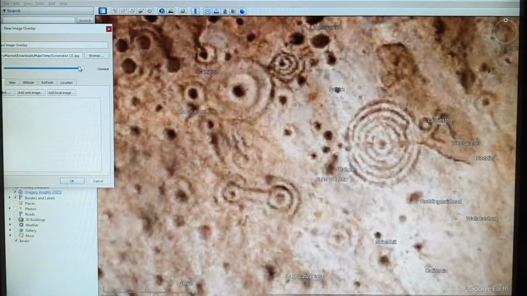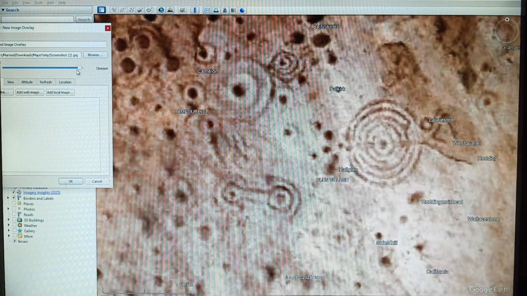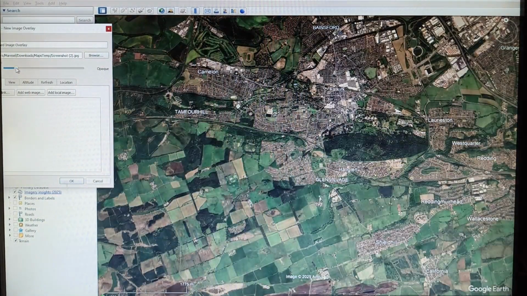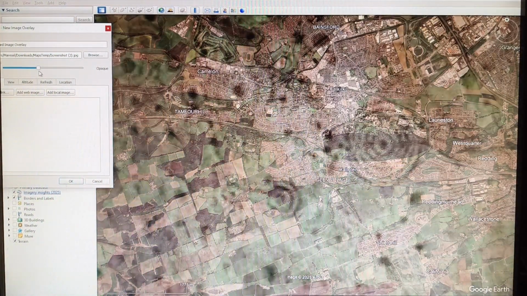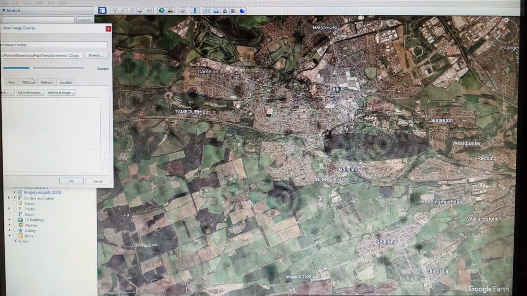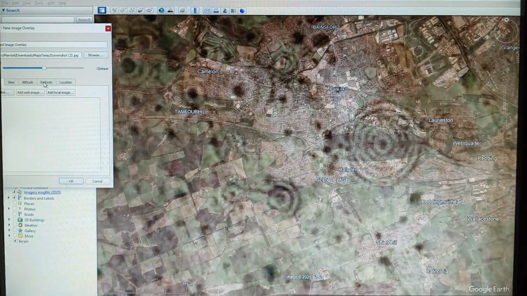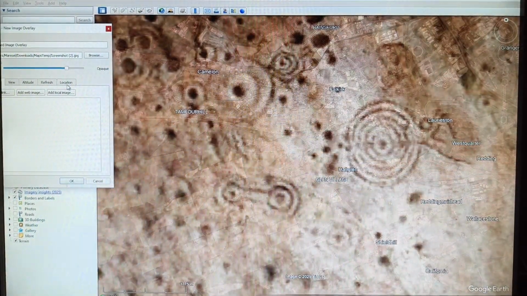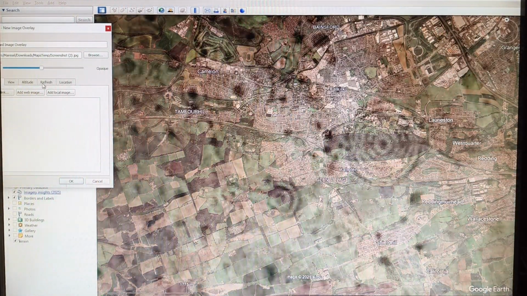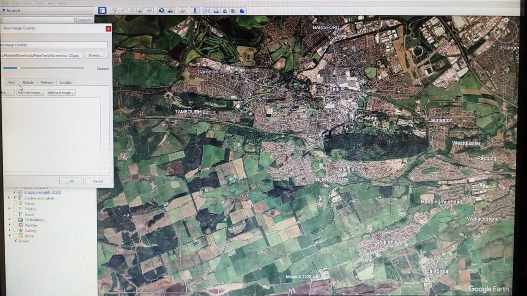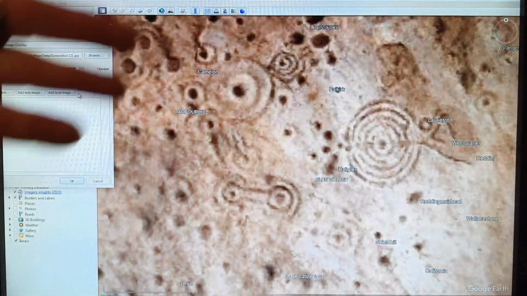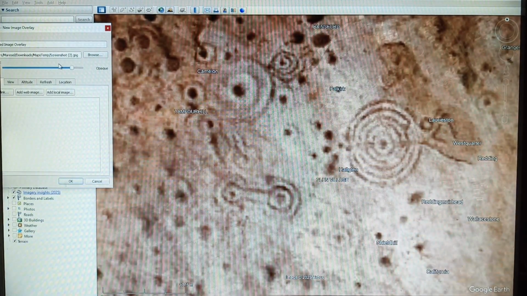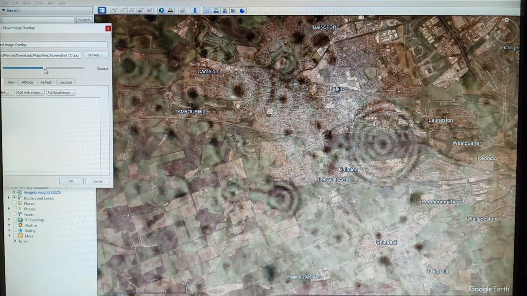Now you might know that I've done this before. Okay, and we're going to have a look at where it lines up over and see if we can't line it up a little better. It's not too bad, is it? Okay, do you see all of this? Okay, so it's basically in the right spot, and I didn't even try.